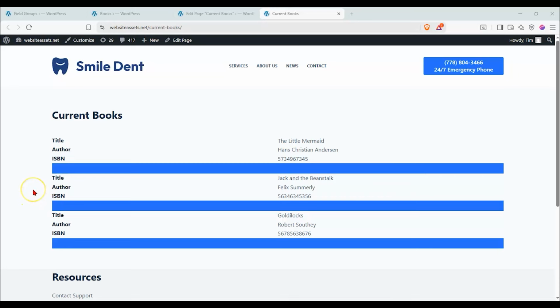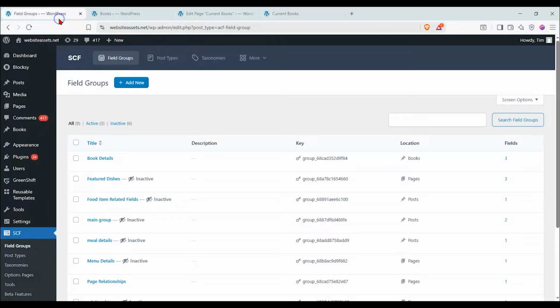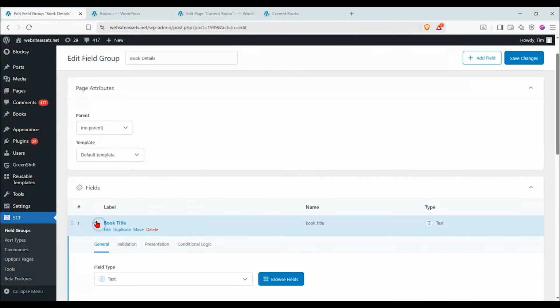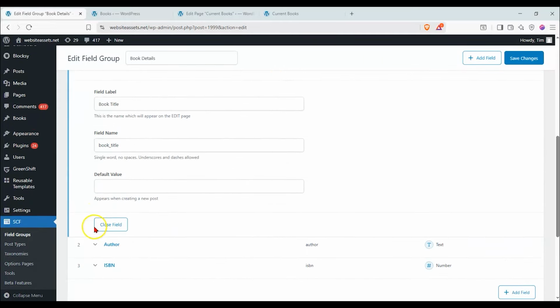For this segment, we're going to be talking about a very useful feature in the Greenshift Repeater block, and that is the test data feature. So in this example, we have a list of books with title, author, and ISBN as their fields. And if we go over here to SCF, we have our field groups. We click on book details, which is what we call it. Our field group has book title, author, and ISBN.